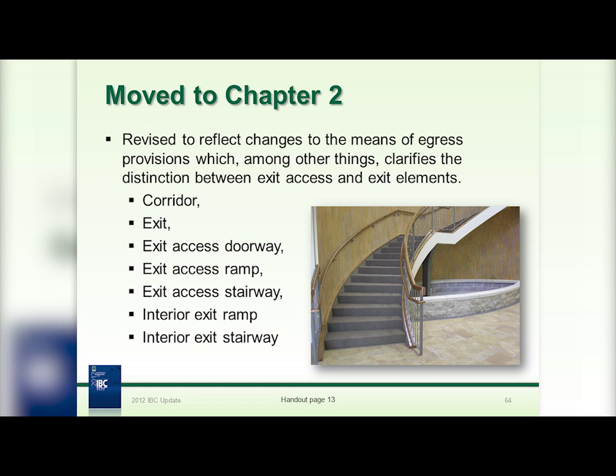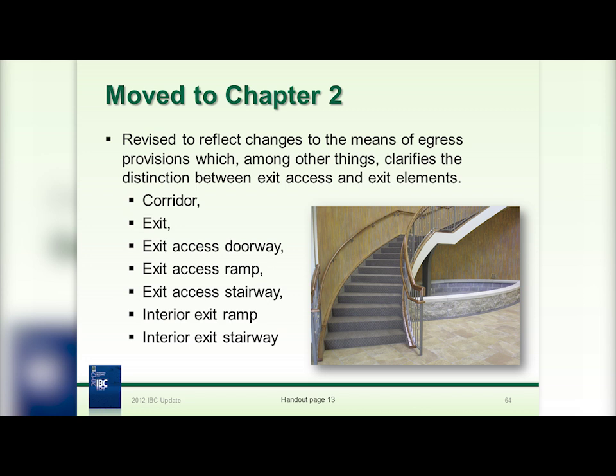Basically, they were trying to make coordination because of a means of egress committee special request to the CTC committee about when you allowed open stairways between floors, not level change, but between floors as part of your means of egress system. Were those exit stairways or were those exit access stairways?